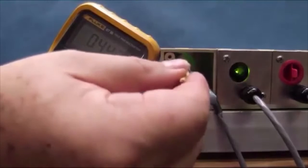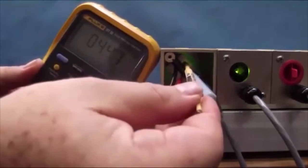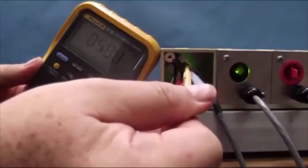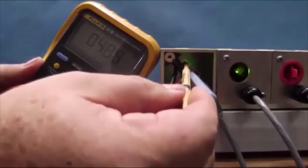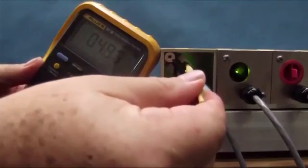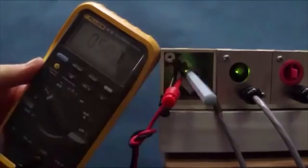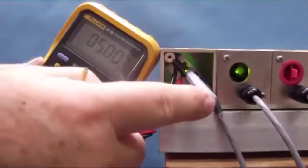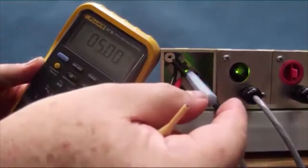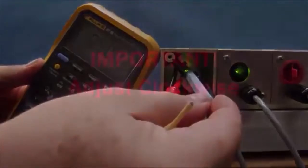I'm leaving it in this example, and I'm adjusting the potentiometer to restore a 5 volt level. I'm turning it clockwise to increase it to 5 volts. If I turn it counterclockwise, I decrease the voltage. So in this case, I'm turning it clockwise. Once I've achieved a 5 volt adjustment, I'm going to now return to the blue screwdriver. We call it a tweaker as well, and I'm going to adjust the screwdriver clockwise, and it's very important that you go clockwise.